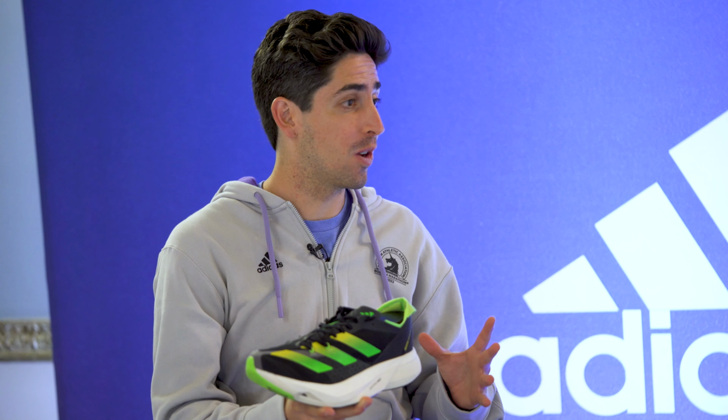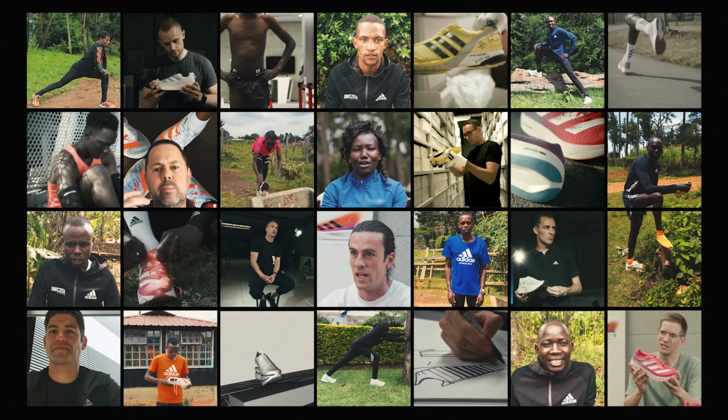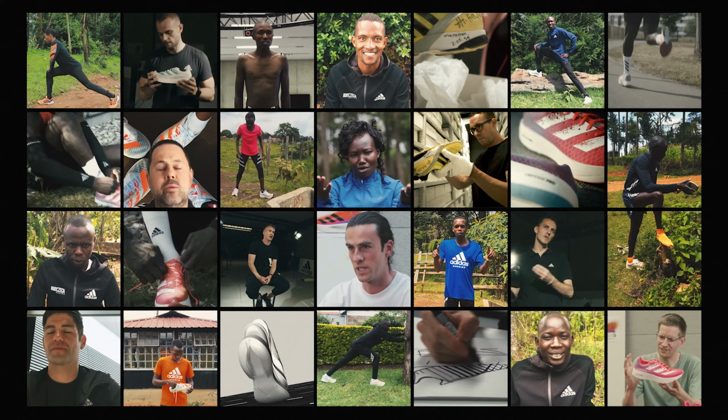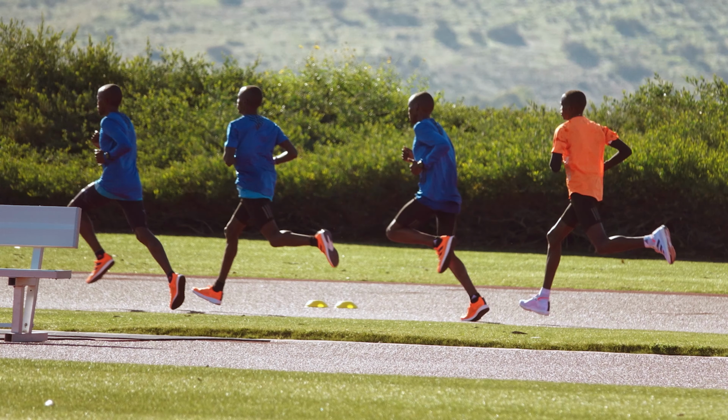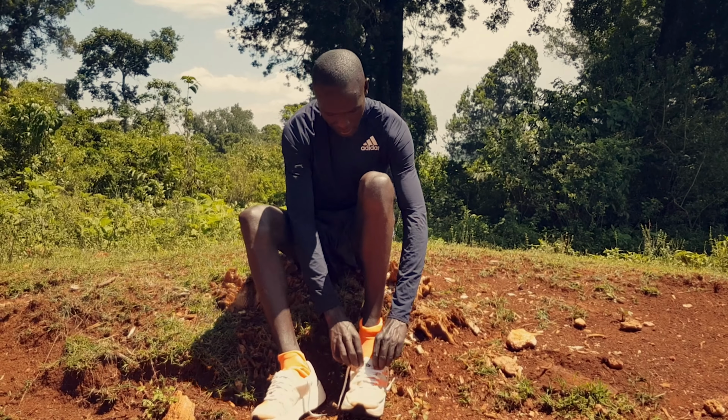My final question for you is, what are people going to use this for? From elite athletes to everyday racers, what is the Adios Pro 3 going to be used for in the racing lineup? Our elite athletes are going to wear it to hopefully break PBs, their own fastest training runs, their race records, or whatever it might be. This is their weapon to take on the half, to take on the full marathon in the fastest time that they can put down.